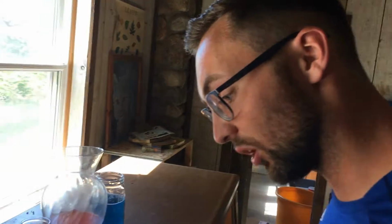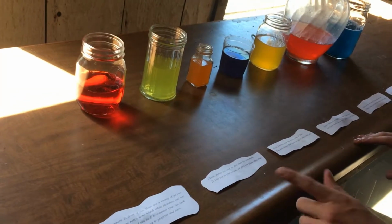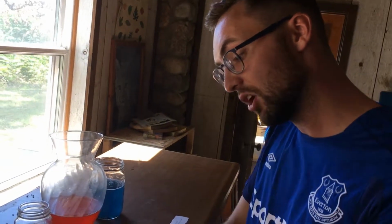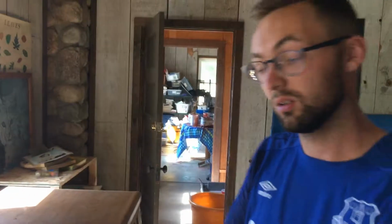So, there are 4 clues. It says, choose unless you wish to stay here forevermore. To help you in your choice, we give you these clues 4. First, however slyly the poison tries to hide, you will always find some on nettle wine's left side. So on the left of nettle wine, there will always be poison.